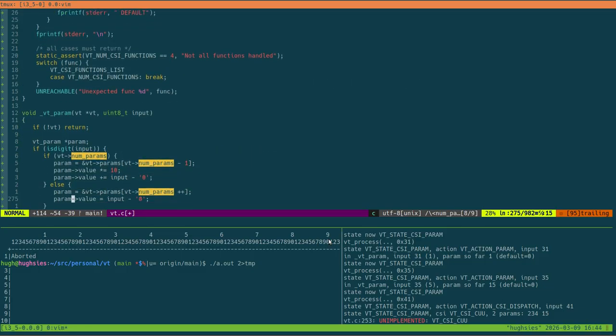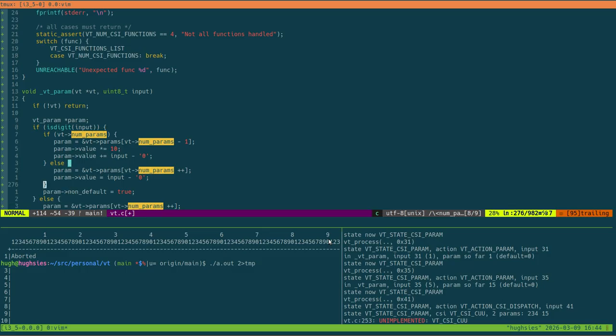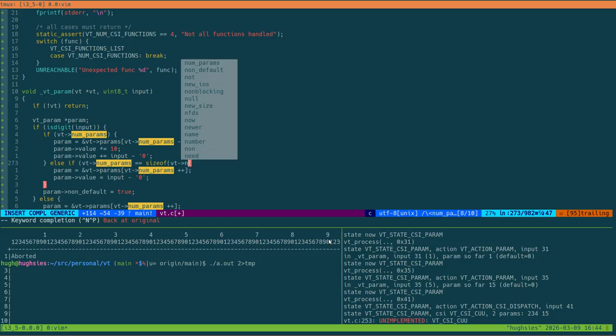So if we are in this case silently ignored if BT num params equals 15, well, size of VT params.